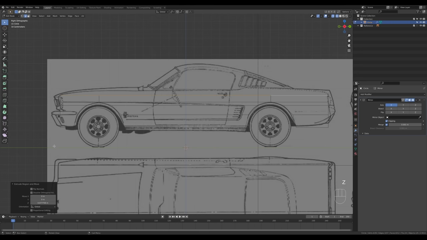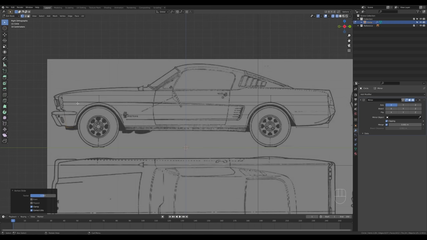So first of all, let's enable wireframe view and let's move some of these things around. I will press G twice to move this back a tiny bit. Here as well. And here we can go a tiny bit towards the back. And we can shift all of this towards the back a little bit and then press Ctrl-Alt-Shift-S and shear it like this a little bit. So we have that angle there. And maybe we can move this towards the back a little bit more.